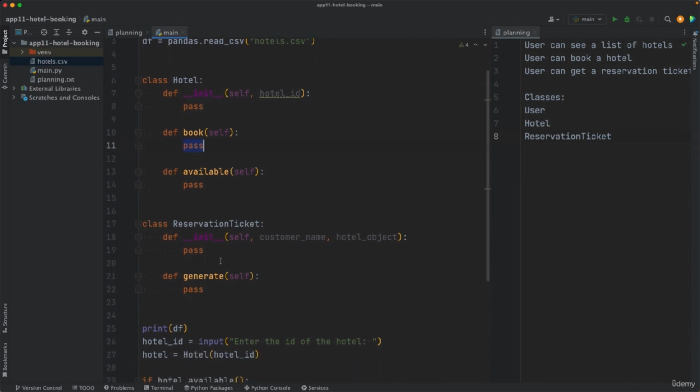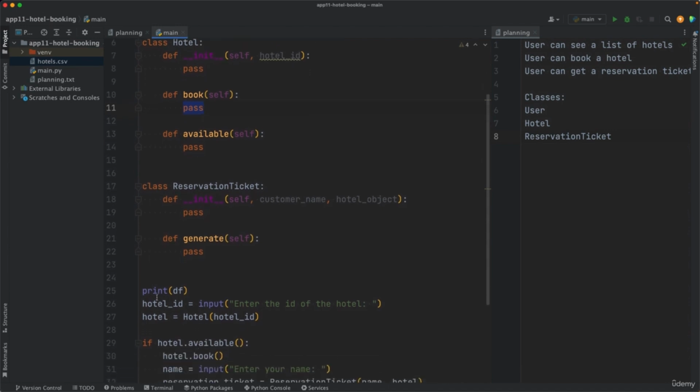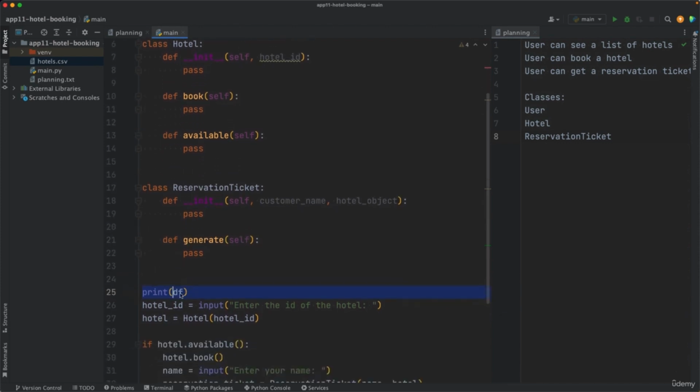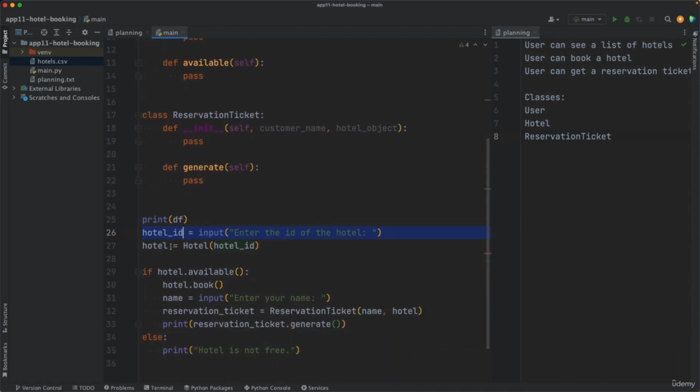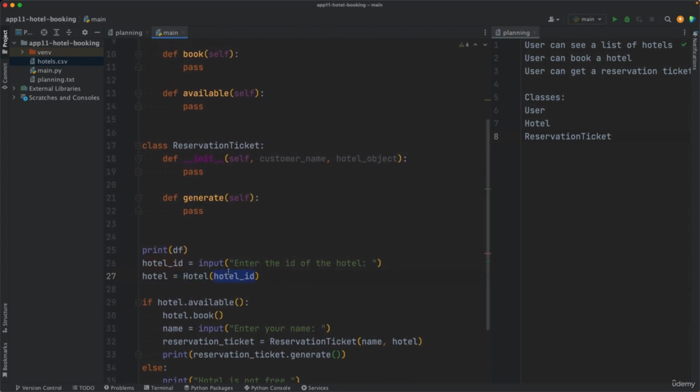To do that, we want to refer to the main loop again. So we want to follow the order of the main loop. So let's see what we've got here. We print out the df, that's fine. We're not interacting with our classes here yet. And then we get the ID from the user. And here we create a hotel instance with a hotel ID, right?